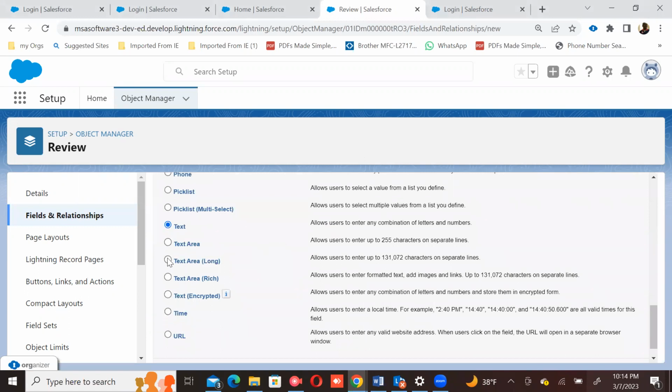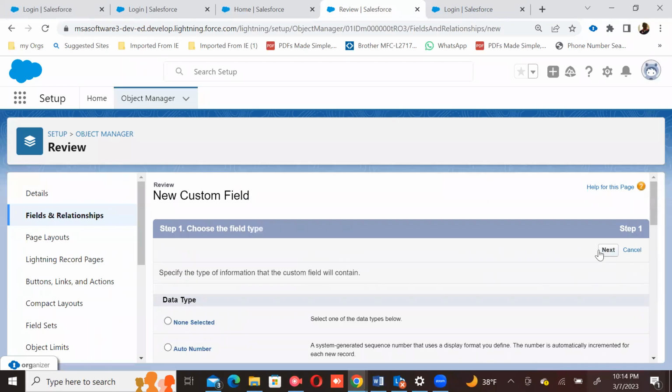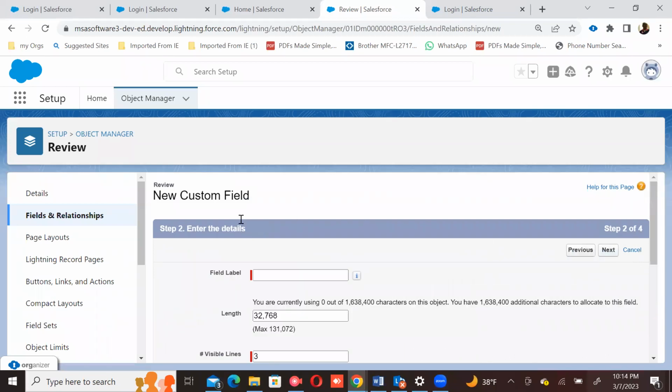Text area long, because feedback could be lengthy, right? So this field will be used to give the detailed feedback. Like we give points, right? His communication skill is good or not, his technical skill is good or not, whether he is fit for the organization or not, right?